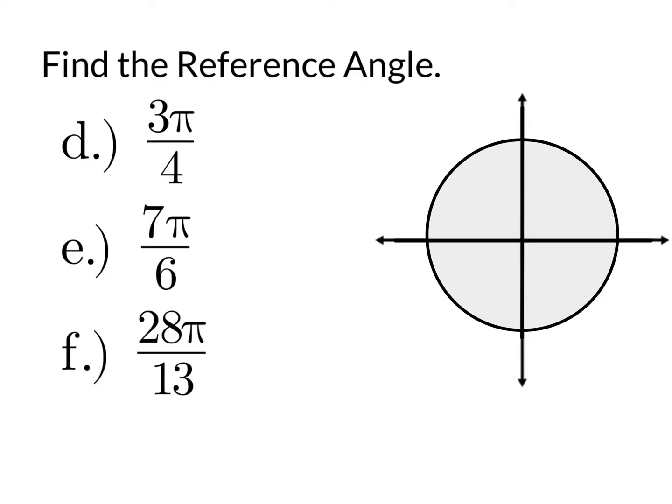When we're dealing with radian measures, the idea is still the same, that we want to find the angle it makes with the nearest x-axis, but we just have to think about things in terms of radians. So a position angle in radians, if we went all the way around to the other side, that would be pi, and this would be 2 pi. Those are our two x-axes. For the angle 3 pi over 4, that will put us in the second quadrant.